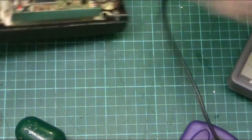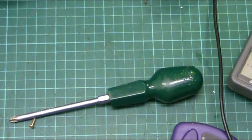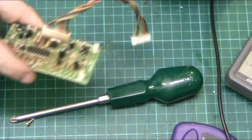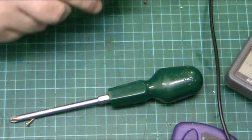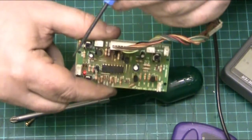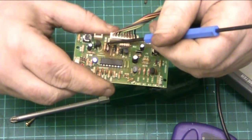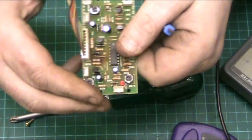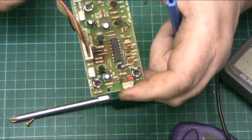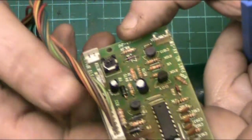Right, let's get this board out. I'll be back in a minute. I'll get this board out. I don't think the fault's on that one. I think the fault's here. Right, well, we're back and I'm looking, it's just find me pointer. Right. I'm looking. This resistor here. Zoom in.